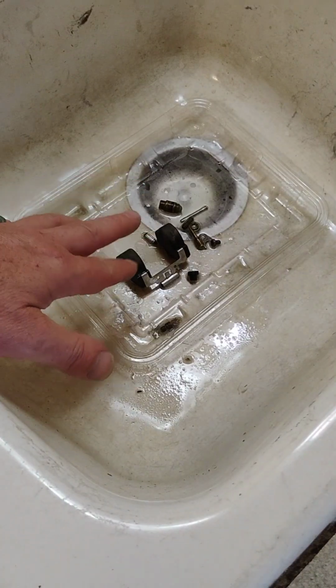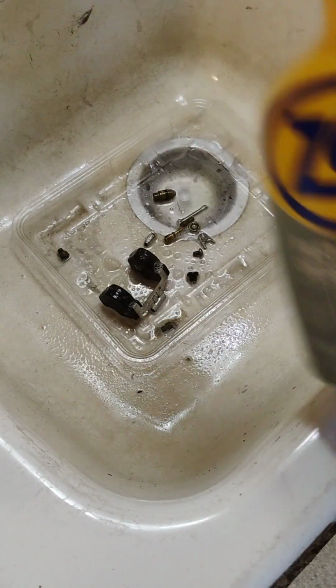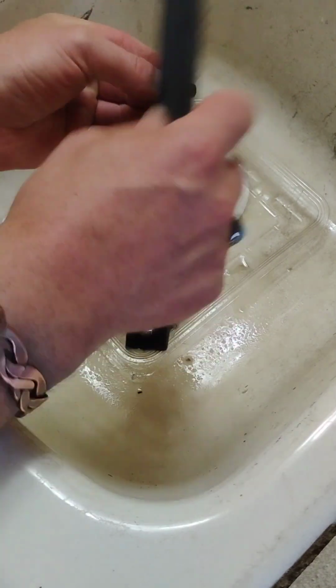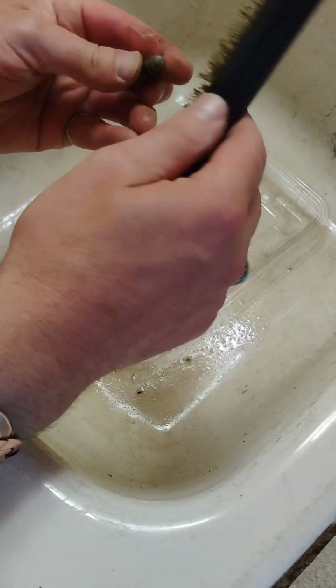All right, we're back here at the sink where I got all the parts that came from inside the carburetor, all the little brass and stuff. I sprayed a little Zep on it, and I will get myself a brass brush here. I'm just going to gently scrub around on some of this stuff and try to break off some of the grime and the grit. There's like a film, kind of like an oxidization.